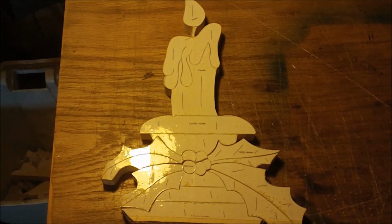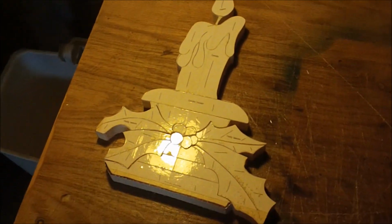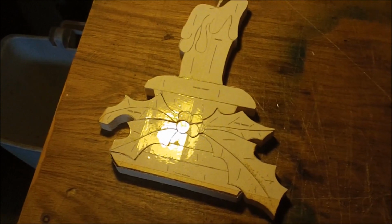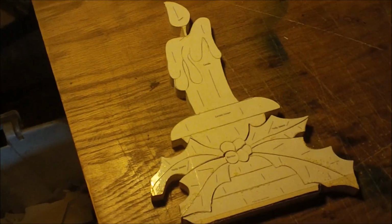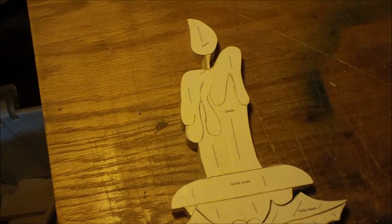We're back from the scroll saw. Sorry you didn't get to see the whole thing, but it just continued on cutting, so nothing real exciting about it. And I've cut whole projects in the past, so no need to go over the whole darn process of it. So this is what it looks like.